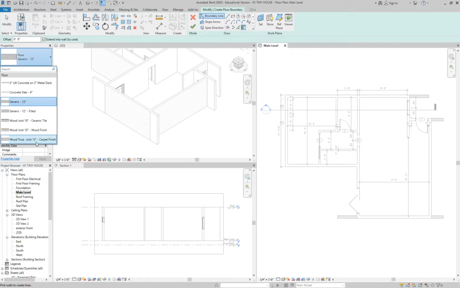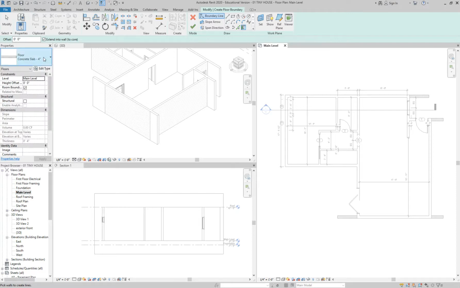And do you see that in our residential model, we've got different floors to choose from? So I'm going to say that this is a concrete slab that's 4 inches. Okay. So you're in your section view, you're doing this. No, main floor, main level. Yep. We are going to sketch the boundary of our floor plan. Sorry, of our floor. Okay. Got it, David? Yeah.